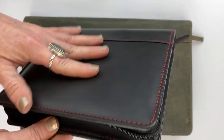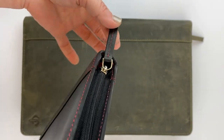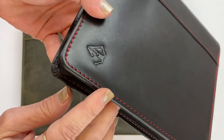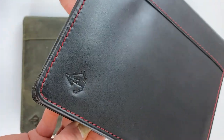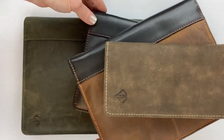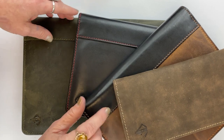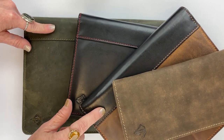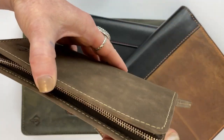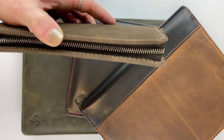This one is a Midnight Red zipper case — they all have one continuous zipper all around with an easy-to-grab leather pull, with stitching that matches the case. You'll also find the D Charles logo in the bottom right corner. The combination of leather, stitching, and contrasting leather pieces gives you so many options. And that's not even including the interior, which I can't wait to show you — but first, let me cover the four different sizes.